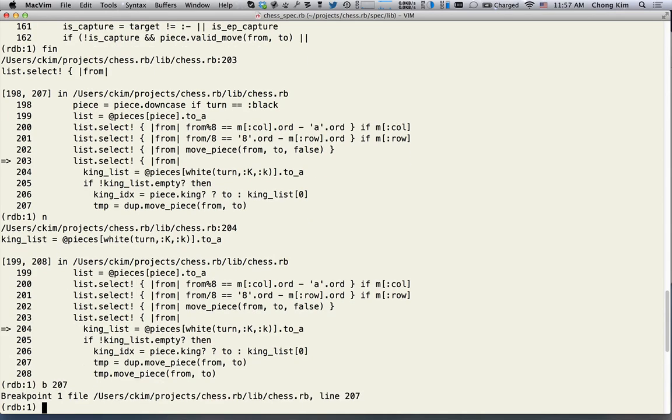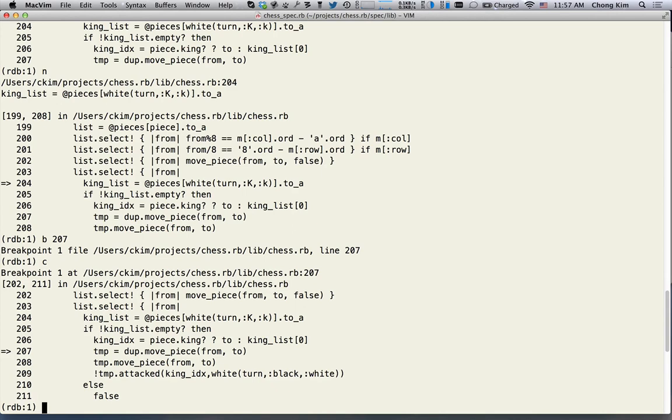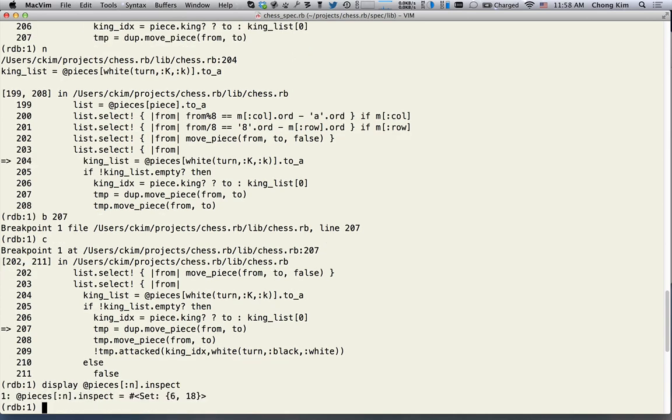So I'll put a break on 207, continue, and I'll put a display at pieces n. Actually, I think inspectable is just good enough.